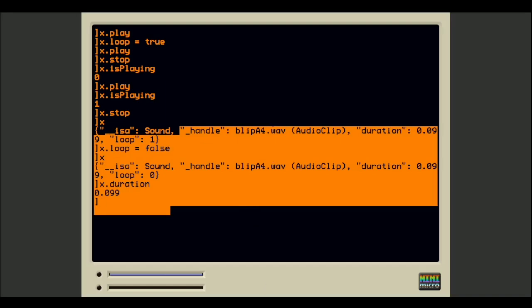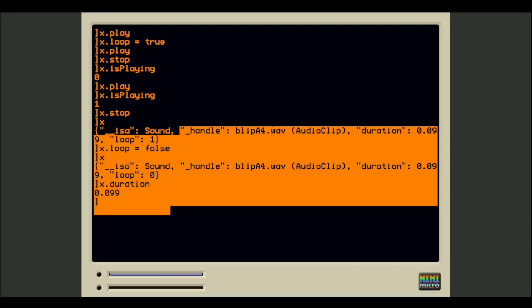Now there are many other functions which you can use with sound, which you can check out on the MiniScript wiki, which you can reach at miniscript.org/wiki. And here you can check for sound, and here you would get all the sound functions and other things. But the most important were sound.loop, sound.duration, sound.isPlaying, sound.play, and sound.stop.